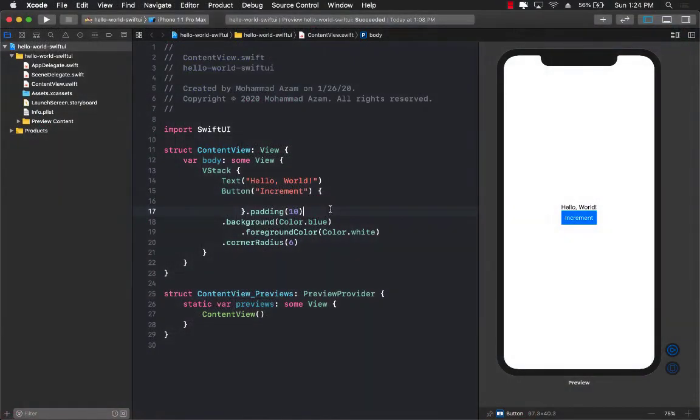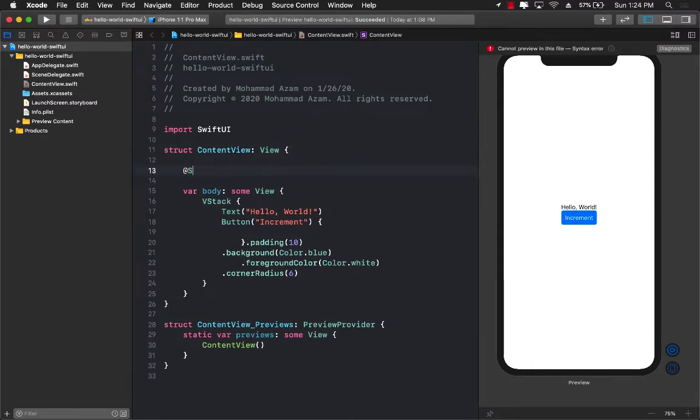You have to maybe wrap this around with a container and style the container. Anyway, okay, so we have the button, and now when we click the button, nothing really happens because, well, we haven't really written any code over here. So what we need to do is update this Hello World and display some sort of a number whenever we increment, right? In SwiftUI, you can use the power of state. So let's go ahead and create state, private var, and I can just say counter, which is of type integer, and we'll start the state with 0.